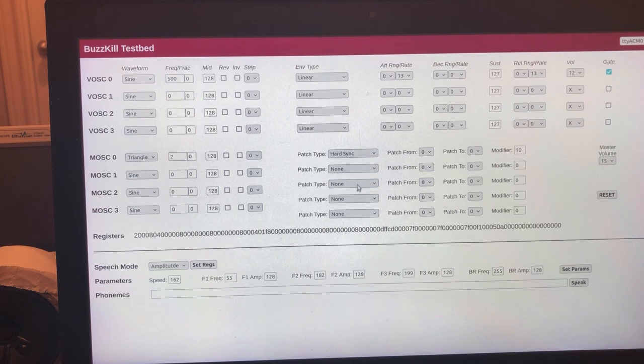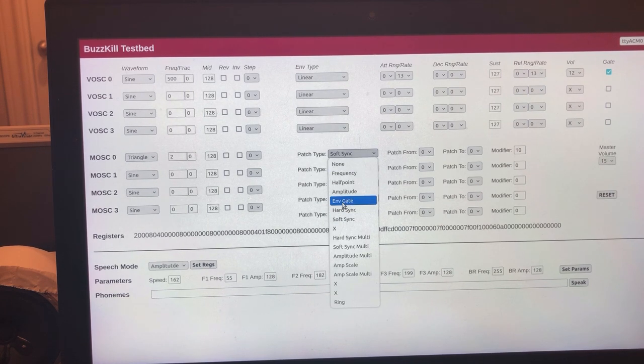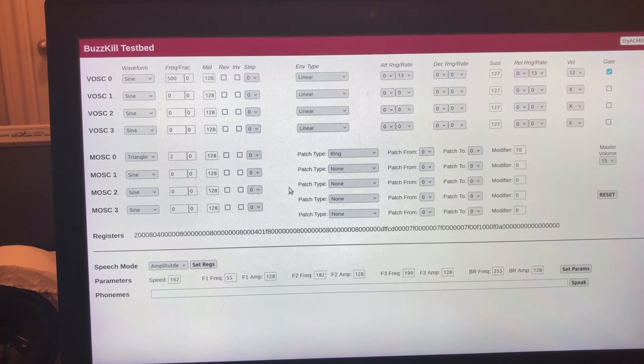We can do a hard sync and a soft sync. I won't go too much into that. Those are borrowed from standard synthesizers. You can Google that if you really wanted any more details. There's also a ring modulation, which is also basically borrowed from music synthesizers. You can use that to get some really interesting tones, kind of like bell and gong tones like that.